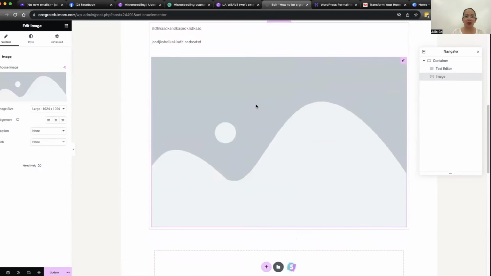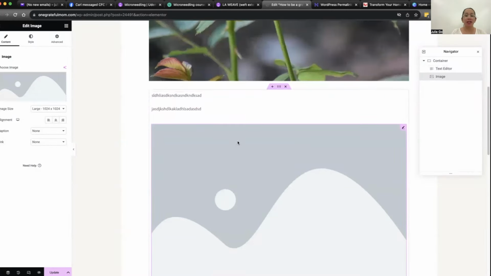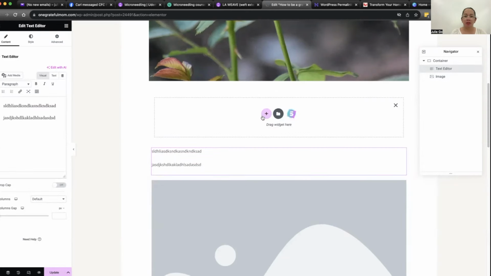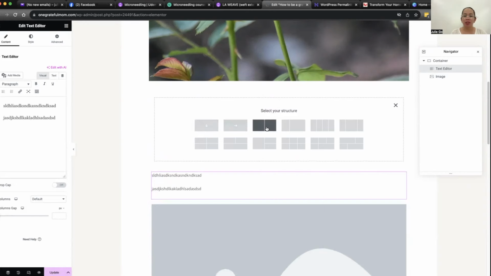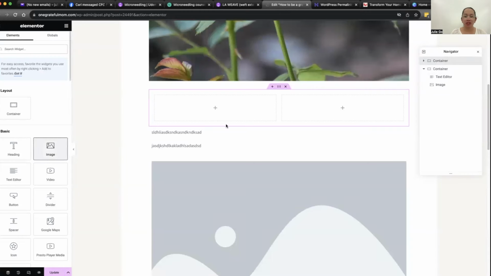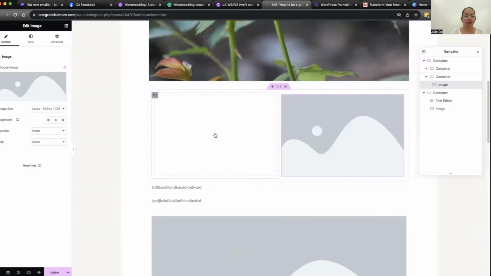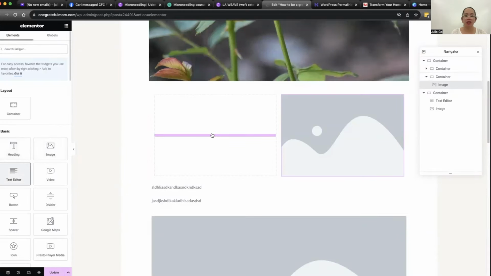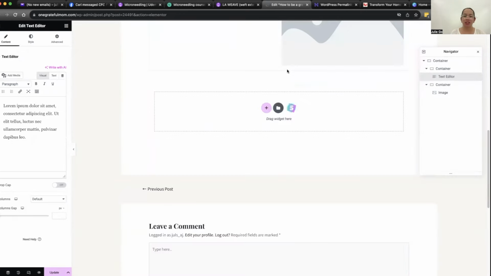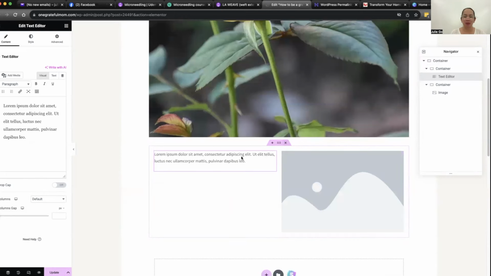You can even have two sections if you want, one section for your image and then a section for your text editor. You can also do that. So you can play around. Okay, so we're just going to remove this one. This is just for sample purposes.